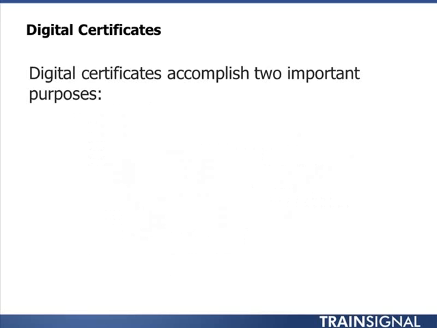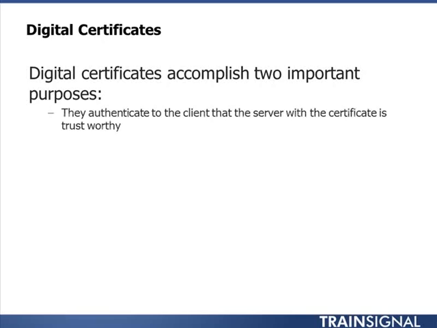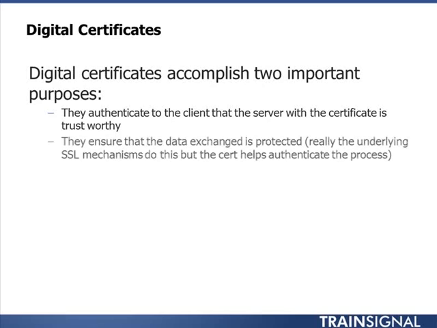Digital certificates accomplish two important purposes. The first is they authenticate to the client that the server with the certificate is trustworthy. And second, they ensure that the data exchange is protected. Now, really, the underlying Secure Sockets Layer, or SSL, mechanisms do this, but the cert helps authenticate the process. So it is essential that we use digital certificates when we're going with a production environment.